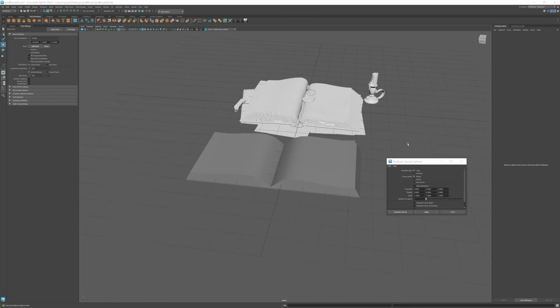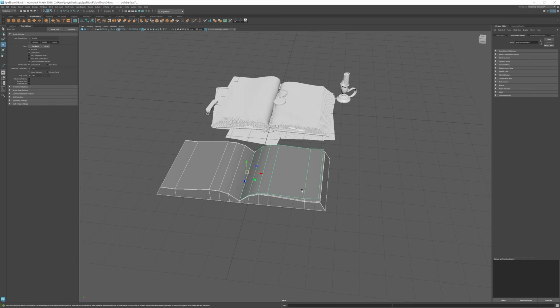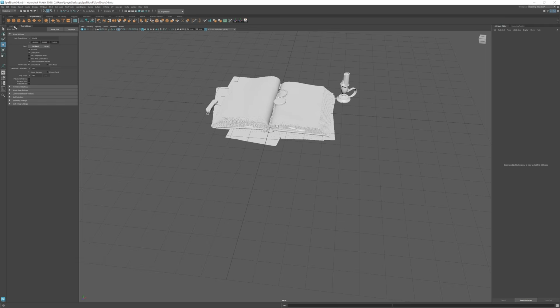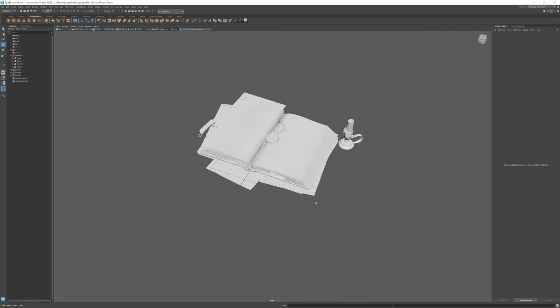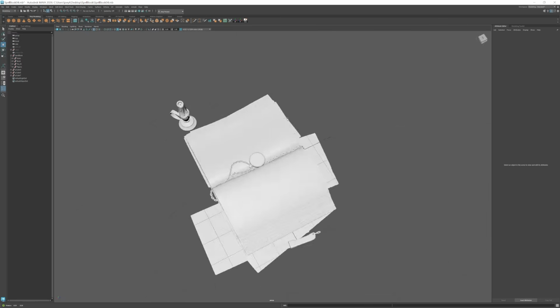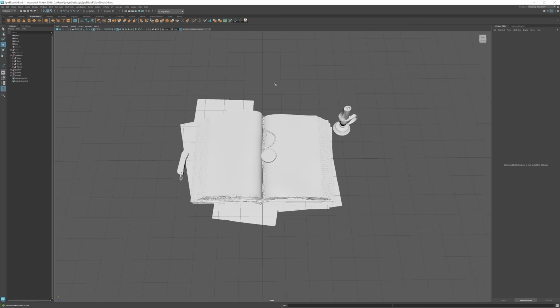And that's basically how I prepared this spellbook for Substance. So all I have to do now is go through and add a material to each group. So I have 5 different texture sets, and we can export this and jump over to Substance Painter, and we can start the texturing process. And don't forget, if you want to see the full UV mapping process in real time, it will be part of that real-time video, which I will upload on my Patreon page.